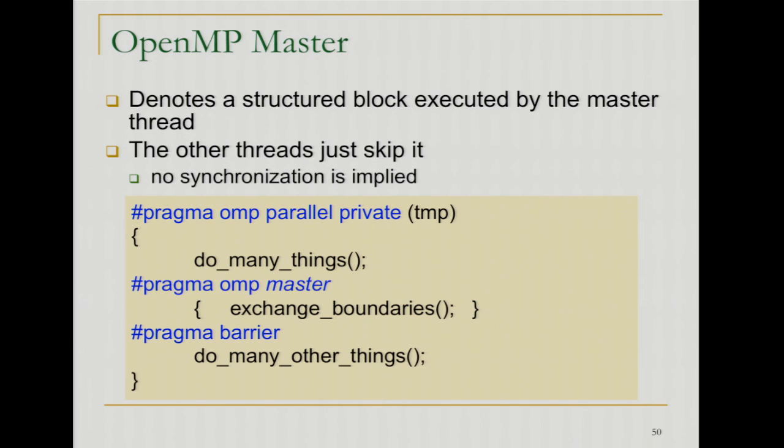So here you've got some work going on. When the master thread reaches that pragma, it does the stuff and then continues. And the other threads will completely bypass it, which means that if you actually need them to wait for each other, so here in particular, if they're all doing something with the boundary conditions that are being exchanged there, you have to insert a barrier. So we haven't seen this construct before. Something else you can do in OpenMP is set a barrier if you need one where it's not implied.